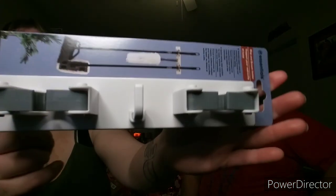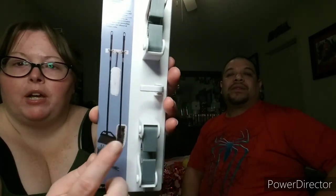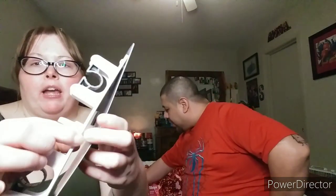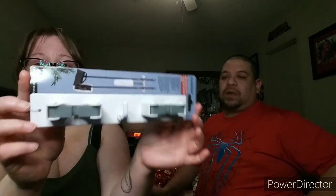And this is new to the Dollar Tree. It's by Essentials. It's a mop and broom holder. It shows you right here in the picture. You can hang up your broom and the little handheld duster. On the back part, it comes with adhesive, so you put it on the wall and let it stick for 24 hours before use, so that way it stays up. You want to make sure it's secure before you use it. And on the back, it has all the other products that they came up with.